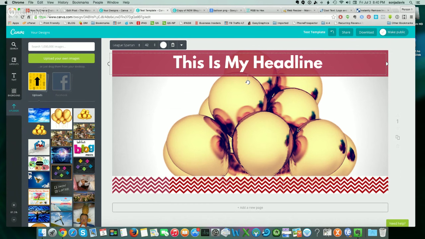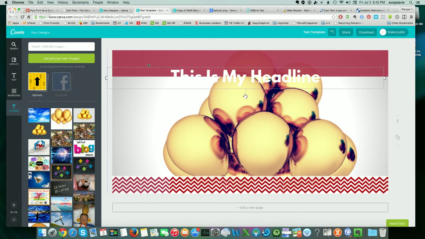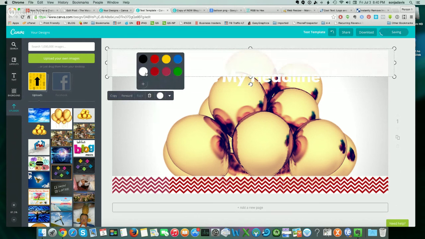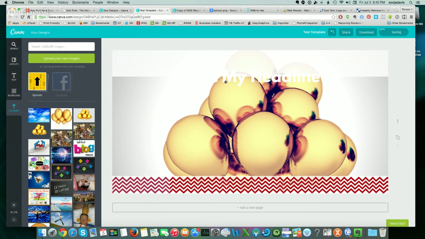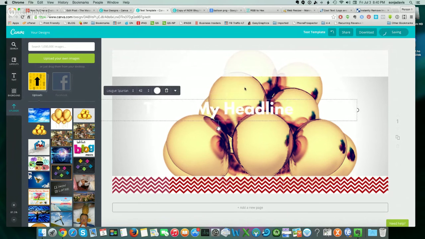Now, because I like to stay color coordinated, let's just say that this background here was white. Let's just turn this white. And I wanted to use some text color that kind of matched this yellow here.